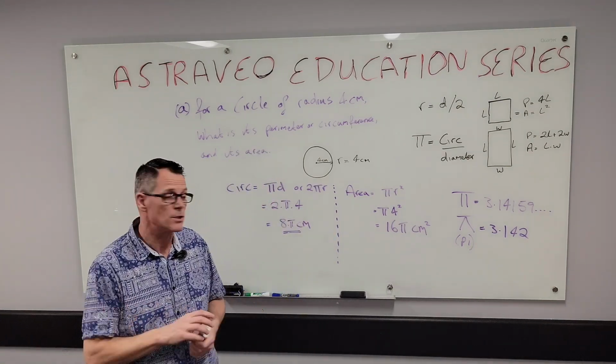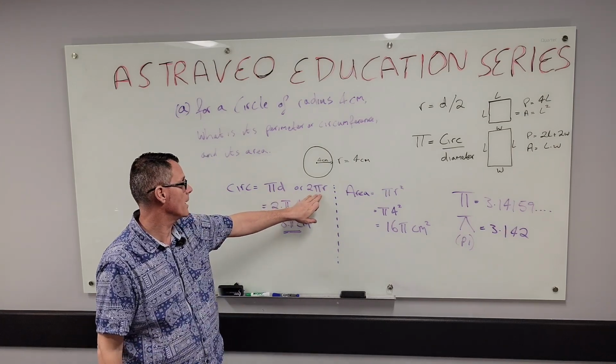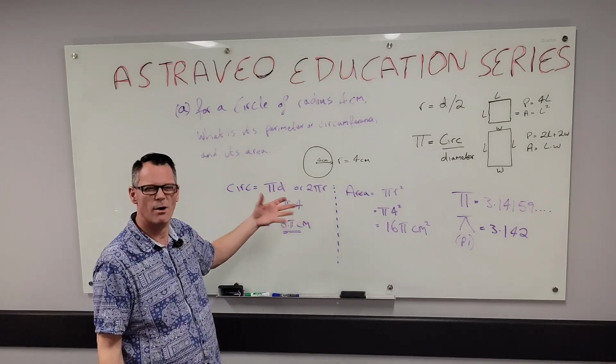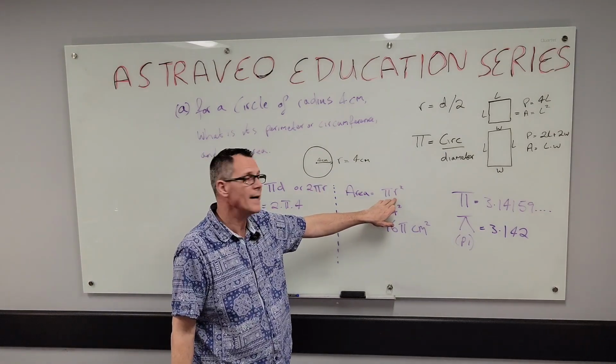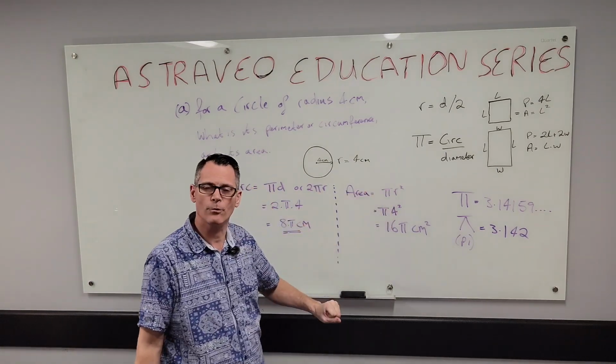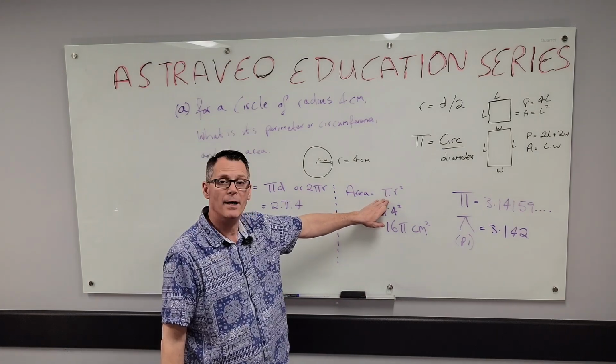So that's really it. As long as you know those two definitions, the definition for a circle is either 2 pi r or pi d, because 2r is d. I prefer 2 pi r. And the area is pi r squared. Could be pi d squared over 4. Some people are taught like that, depending on your education system. I was brought up on pi r squared.